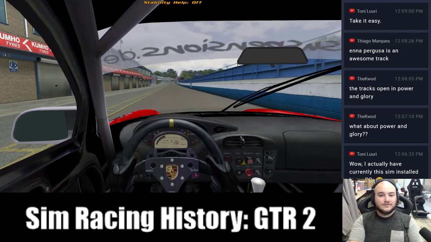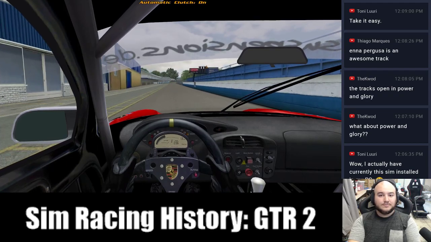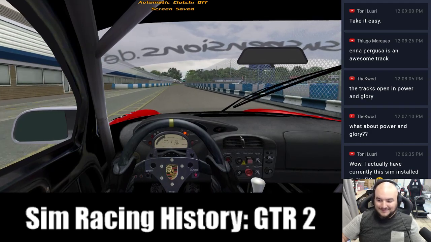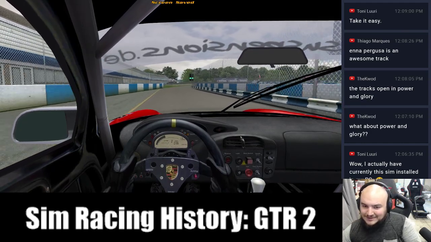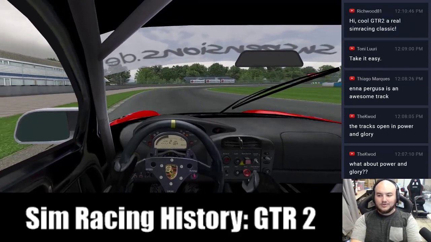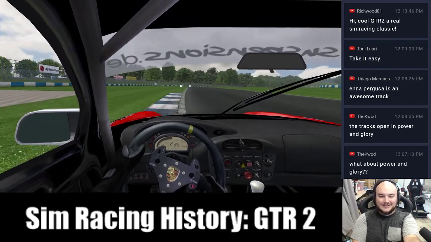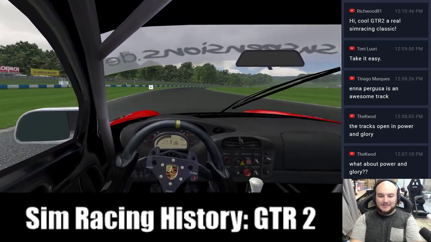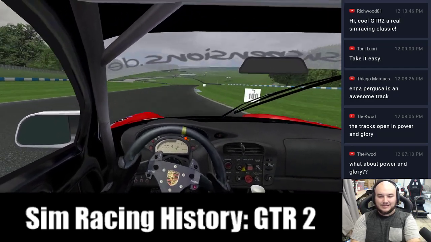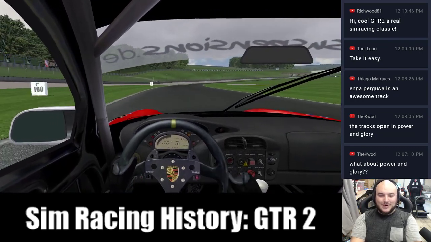Damage on, spin recovery, stability help, braking help, steering help, anti-lock brakes. I don't know. I tried. So let's see how this feels with force feedback now. Oh yeah, much better, much better. I might be clipping a bit though. But yeah, you can feel the weight through the wheel.